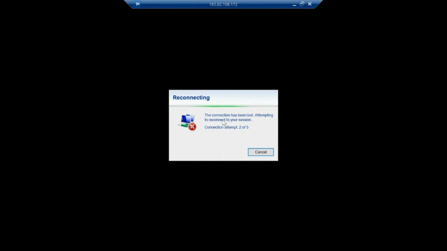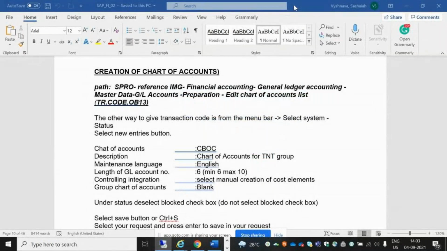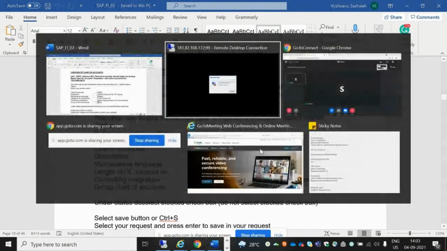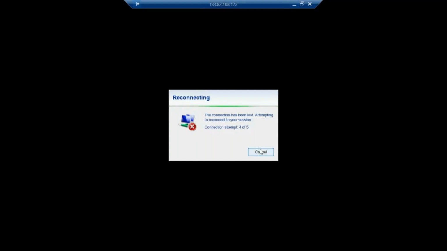Okay, and one more thing I just want to check with you. If I provide you a system, like an SAP system, at what time will you be doing practice? Mostly I can provide you 3 hours daily, so which 3 hours can you utilize the SAP system? Just tell me the timing. Which time do you need the SAP system for practice?